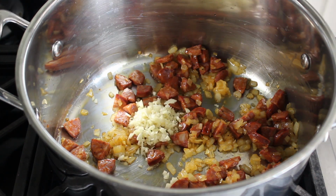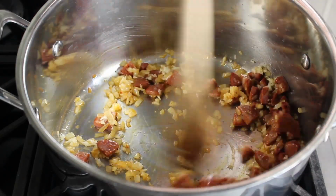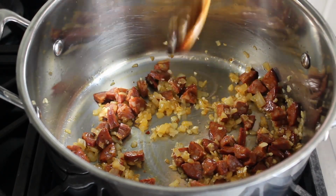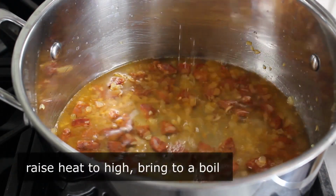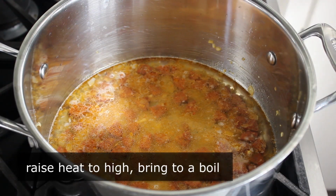And once that's happened, we'll go ahead and toss in our garlic and only cook that for 1 minute. As usual, we don't want to brown the garlic. So we'll cook that garlic, stirring, for about 60 seconds, at which point we will dump in our white wine and then do 2 very important things. We will raise our heat to high because we've got to bring this up to a boil. And then just as importantly, we've got to make sure we have the cover handy.